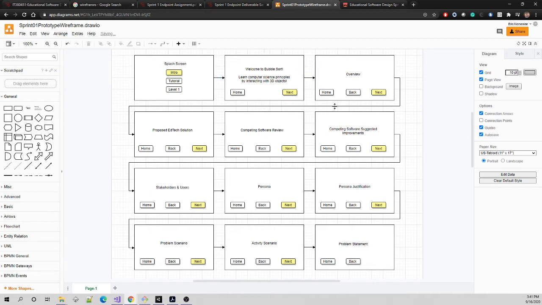And we can go next or home. We've got overview, solution, computing review, suggest improvements, and so on. And you can see the arrows as we're going next, next, next, and next, and to the end. So at least we show what the navigation is and the interactions to move through it and what the content is that will be filled out. So it gives a lot of directions to the user and it organizes yourself.